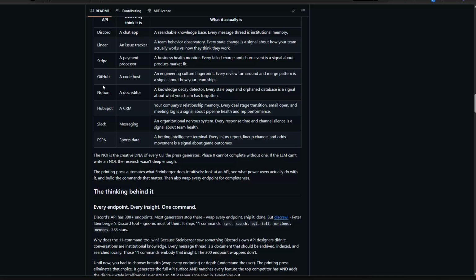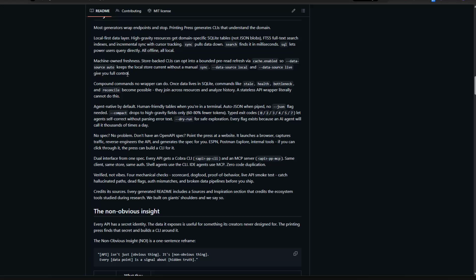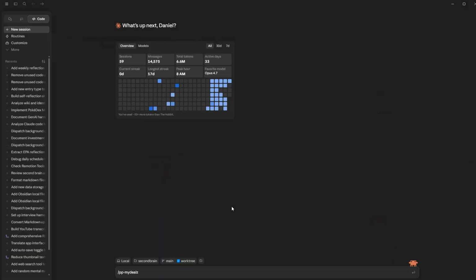They have one where they actually publish the already created CLIs. But that basically contains all the instructions. You can download and install it for free. It's running on Go. And I can show you what I did because I tried it out. Of course, here, if I go to Claude one more time, you can see that I already have it. And basically, as soon as you've created the CLI itself, it is also recognized as a skill. You just have to add it here to Claude or to Codex. You can choose whatever kind of editor you want. And in this case, it's PP for Printing Press, and then My Deals.